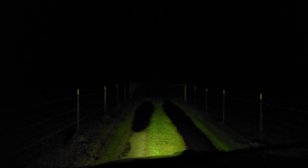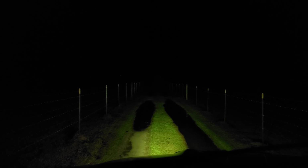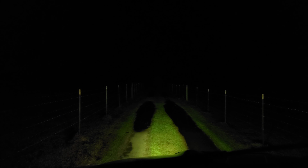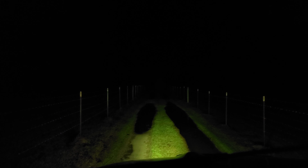Currently at my dad's place up here on the farm, and it is just pitch black out tonight, so I thought it'd be a good demonstration of the lights that are on the ML4Dirty. So without further ado, let's get the party started. It is cold, it is rainy, and the wind is blowing like crazy. So if the camera's shaking, that's because I'm shivering, which is kind of a rarity.